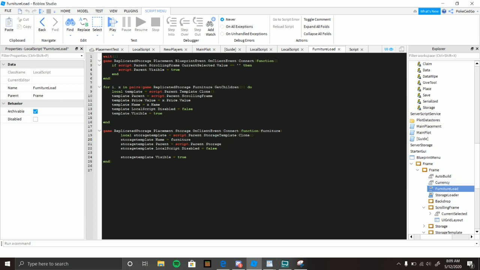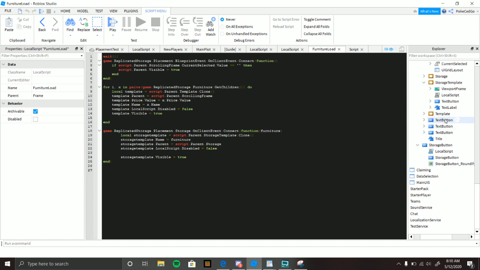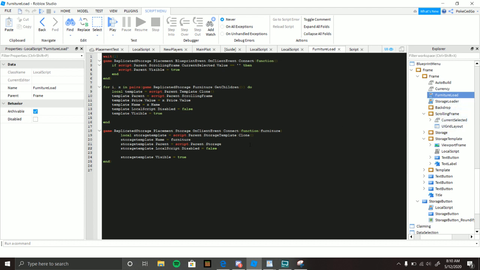The placement, the storage. When you're already in game and you've loaded everything, and you want to store something, it'll fire to the server. It gets the template and changes everything to the furniture name, the storage, all that stuff. This one is fired when you place while you are already loaded in. It'll get fired, call that here, and just add it to the storage list.